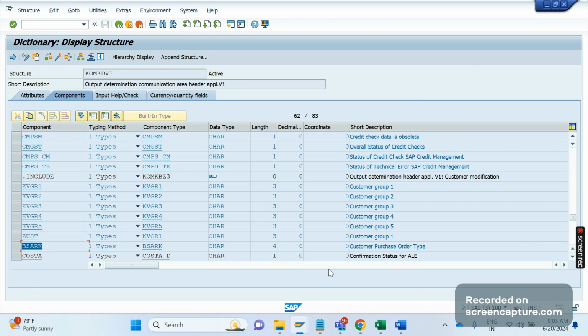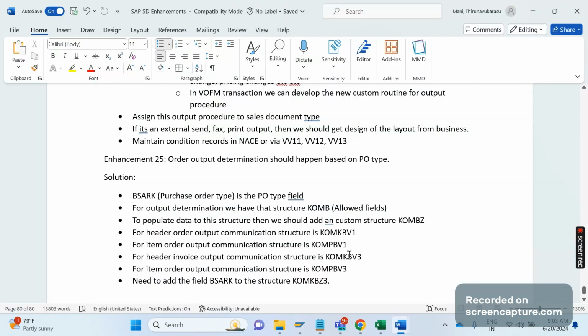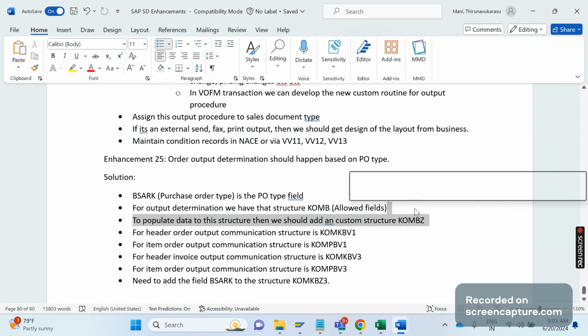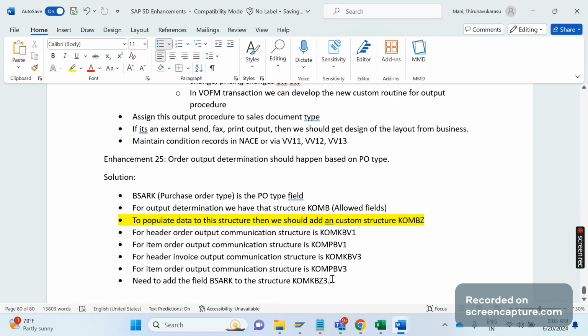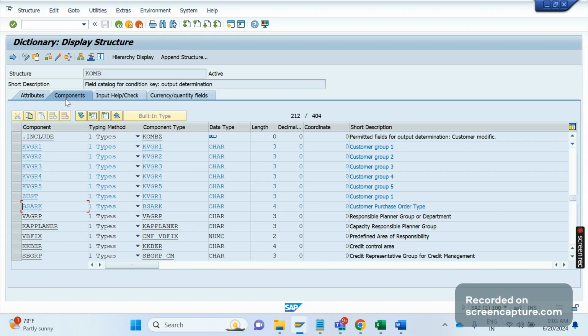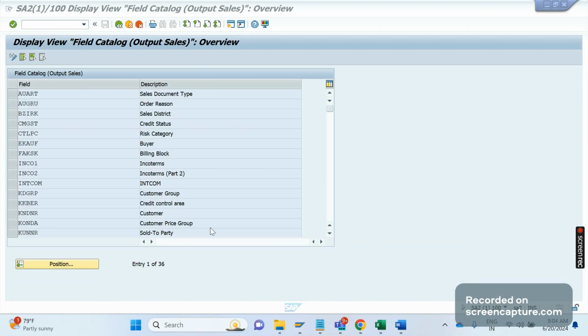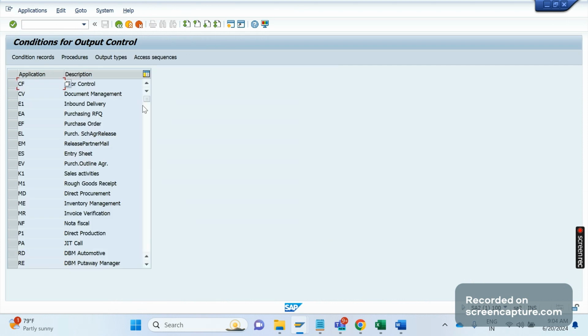So now what we did, we have added the field to the KOMKBZ and KOMKBZ3. Let me go to NACE now.